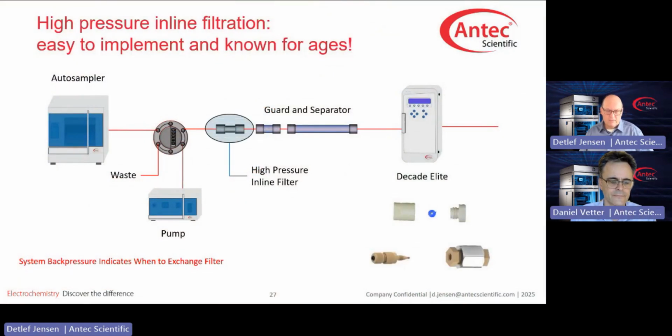And if you automate filtration, then you use a high pressure inline filter as an additional accessory in front of the guard column. And as you can see in the lower right corner of the slide, there are different forms in which these high pressure inline filters come. Some have these little filter discs that can be exchanged. Some are filters that are exchanged in total. And this one here, despite it looking as if it would be metal, is just a metal casing, but everything else that is inside is made out of PEEK, and can withstand up to 5,000 or 6,000 psi.